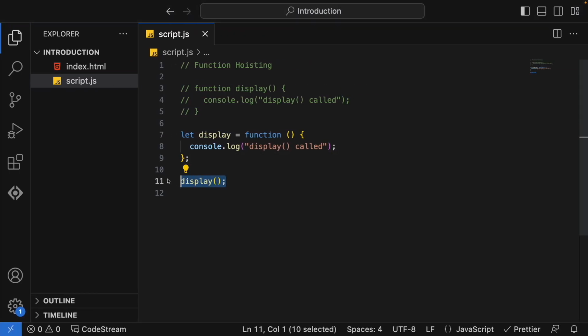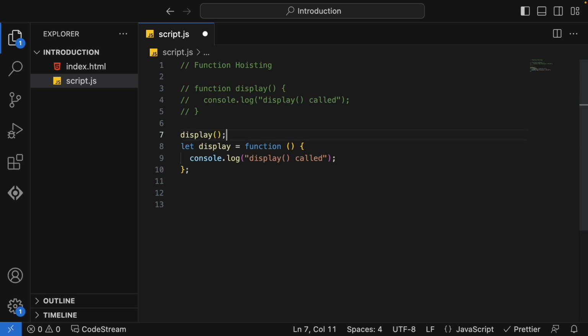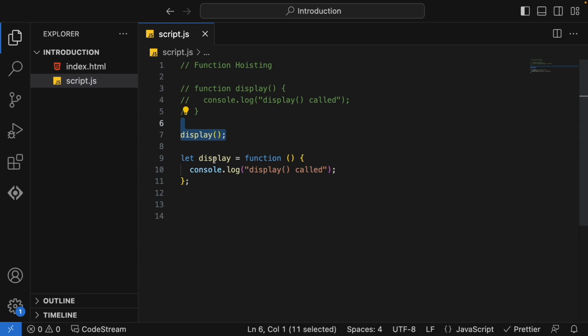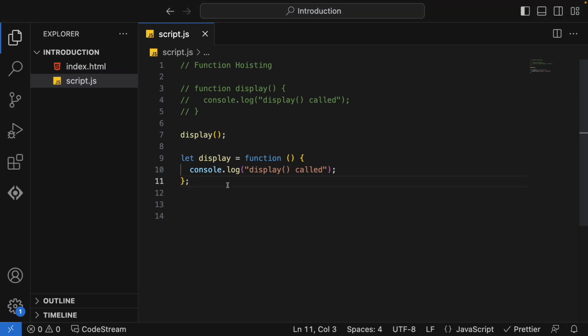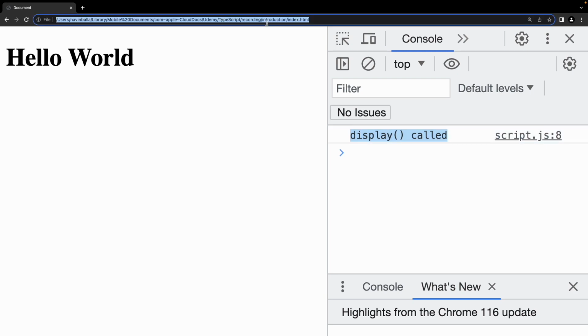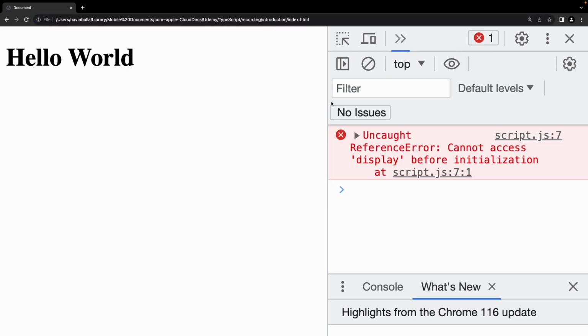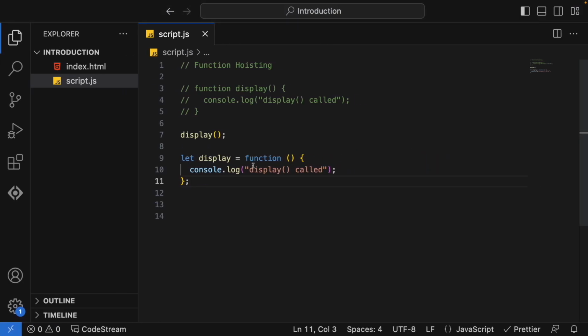Now again, I'll move the function call up. We are now using the function and then later performing the anonymous function declaration or definition. Let's see what happens. Of course, we are not going to have any compile time error due to JavaScript's lack of compilation. We'll see the program crash directly in the browser. Our program is crashing on line number 7, saying cannot access display before initialization. It's a reference error. So let's come back to line number 7.